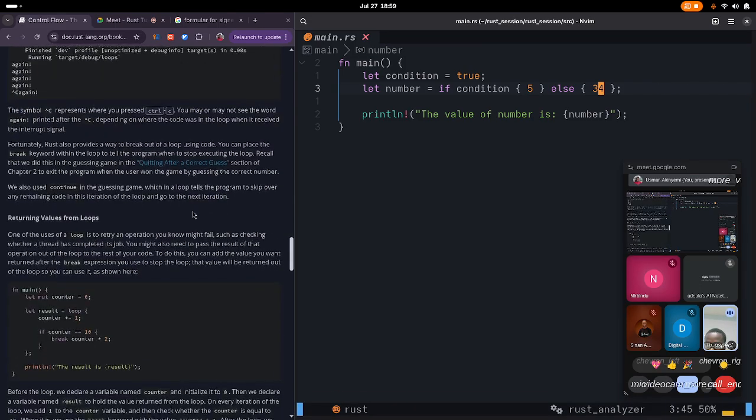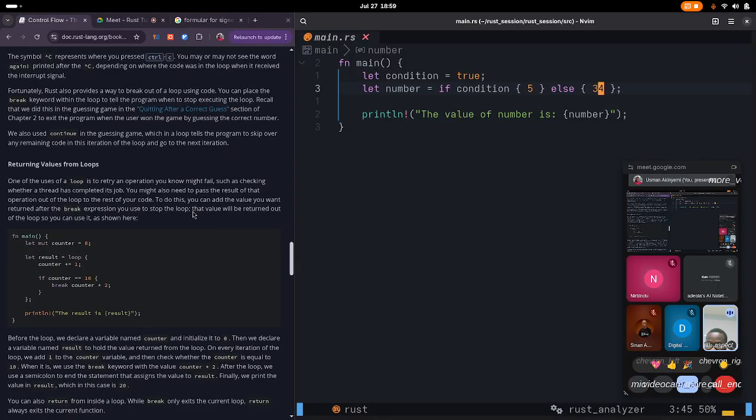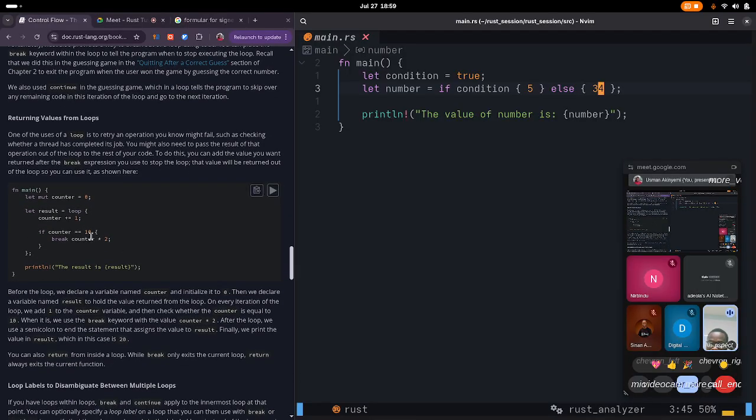We have already talked about loop, and this is also very important. Like earlier, you can also assign the value of a loop to a variable. You just do break, and when you do break, you put the value that you want to return at the front. It means that after all this operation, you come into the loop and you are incrementing the value of counter by 1 every time.